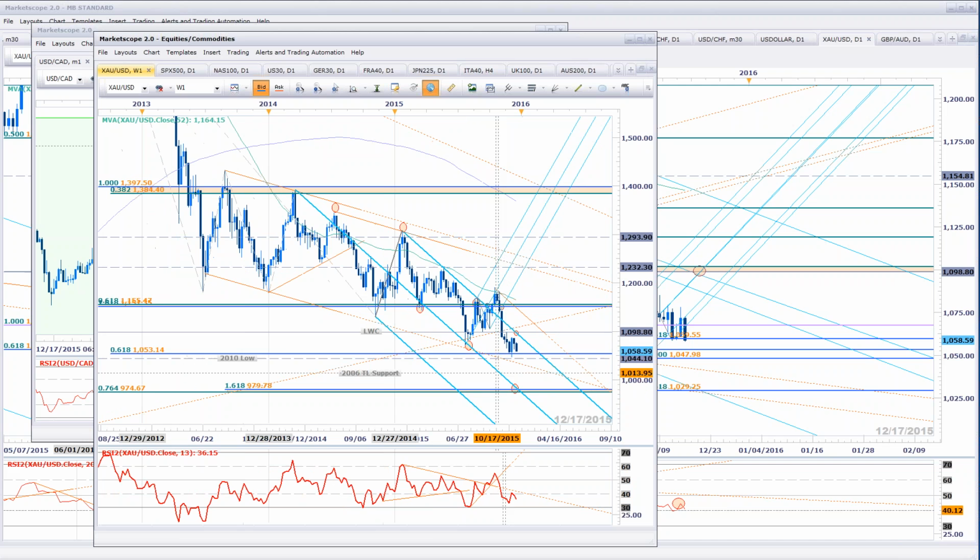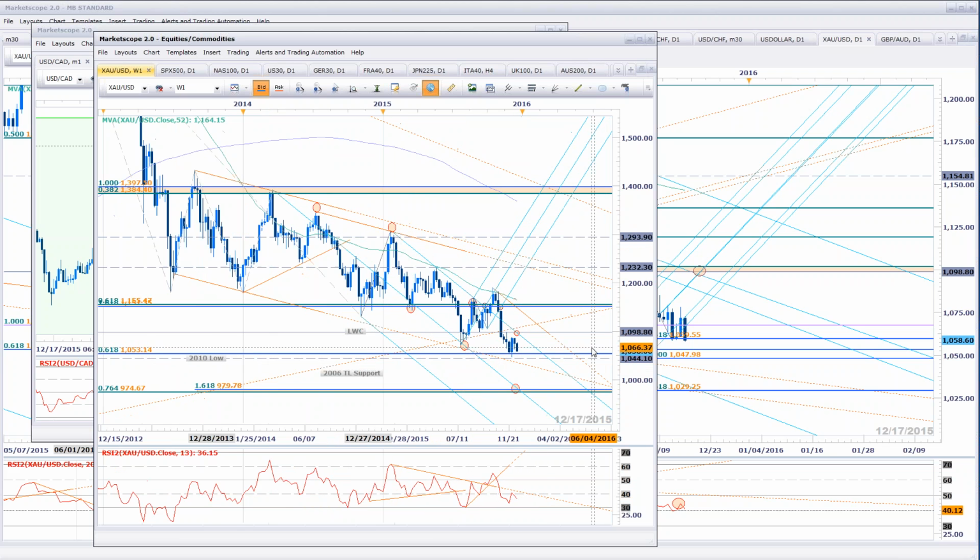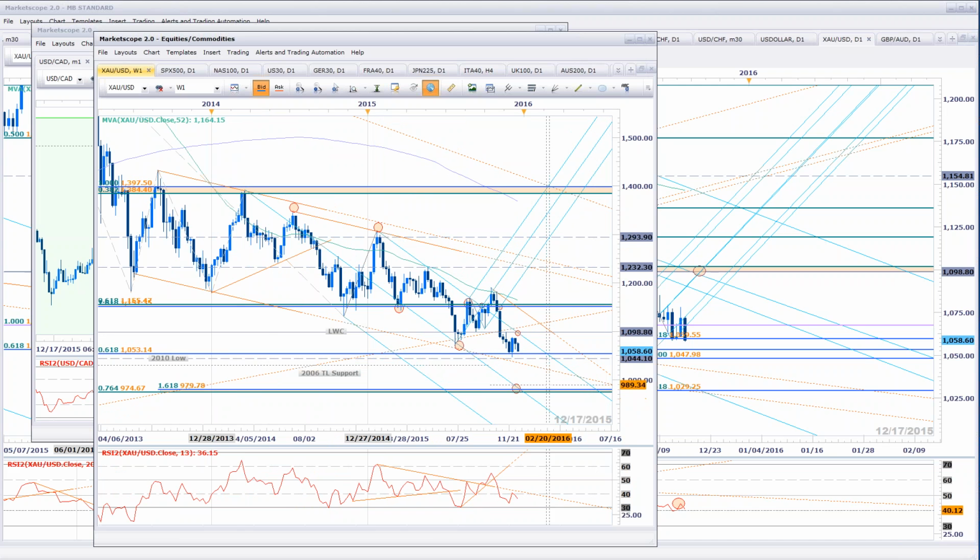You could still possibly see another spike lower into this basic parallel support. It's just a mirror off the resistance levels that we've been working with. Same slope, comes in just lower. So you can see a scenario where this thing tries to make a new low, maybe bounces. At the end of the day, you're fighting an uphill battle here. Outside day reversal off the low keeps the focus.